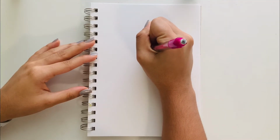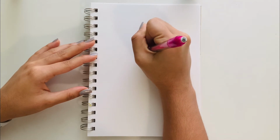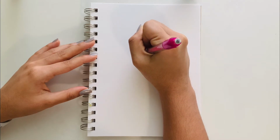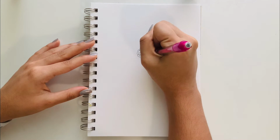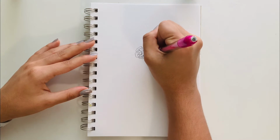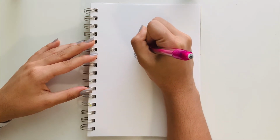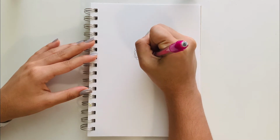As I said, I will be showing you guys how to make the flowers I made in my May bullet journal setup. I made a variety of flowers, so I will be starting off by showing you guys the flower I made with lots and lots of petals. This is also the purple one I made in my setup. So I started by making a circle in the middle and then adding curvy petals at the ends of the circle. And as I just went on, the layers grew and grew until I was done.